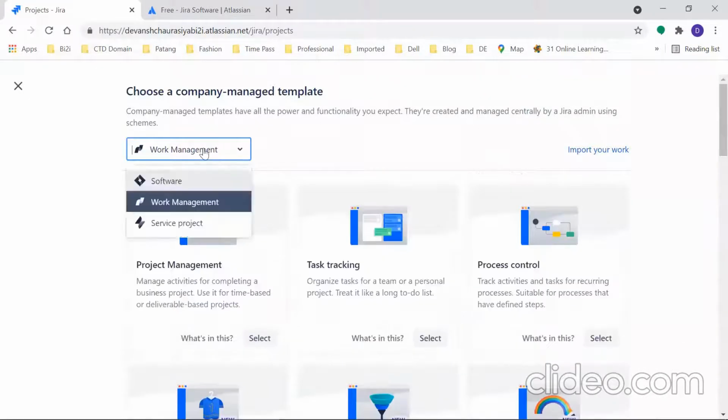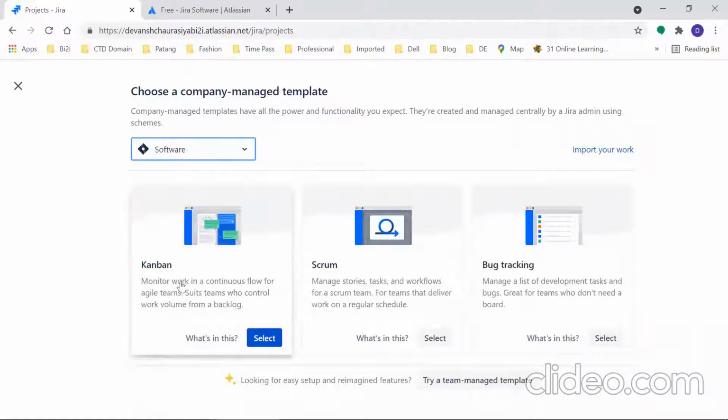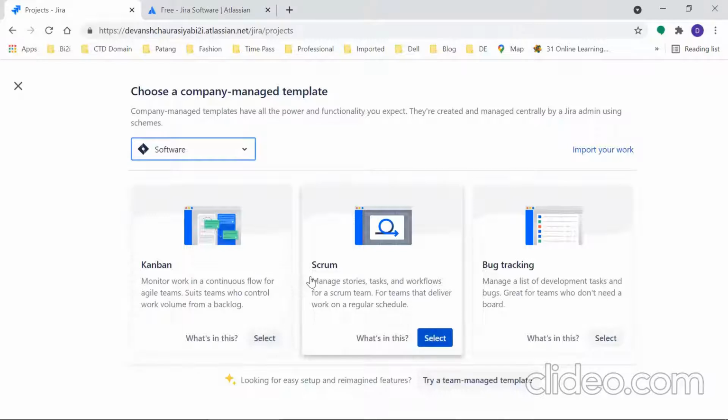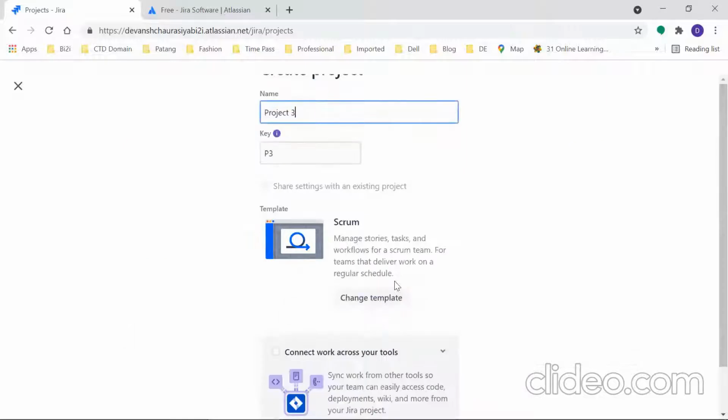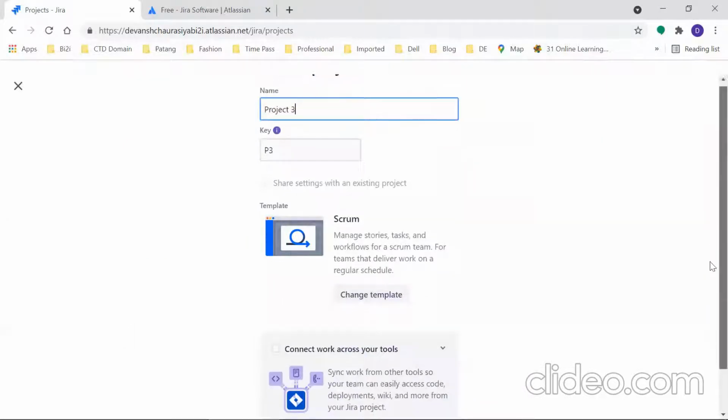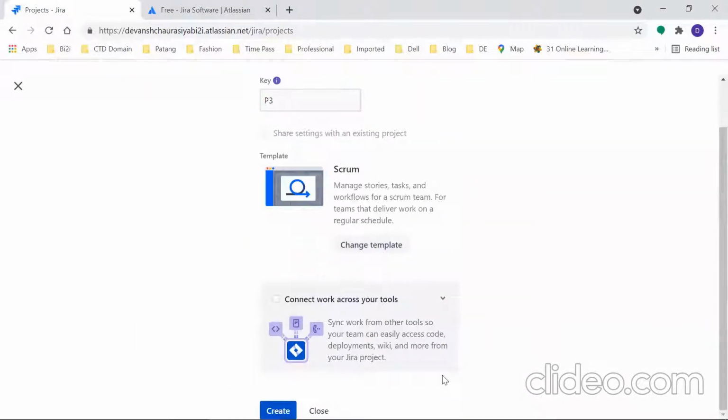Okay, I'm going to demo under software, Kanban and Scrum. Most of your need, 99% of your need will be taken care by Kanban and Scrum. Even if you're creating a business project, almost it will take care. Now, I'm going to demo you first the Scrum. Let's click on it. Now, I'm assuming that you guys are very clear about the Scrum methodology and Kanban methodology. That's why you're learning Jira. If not, then you need to take training on that. But I will give you a brief about it while training.